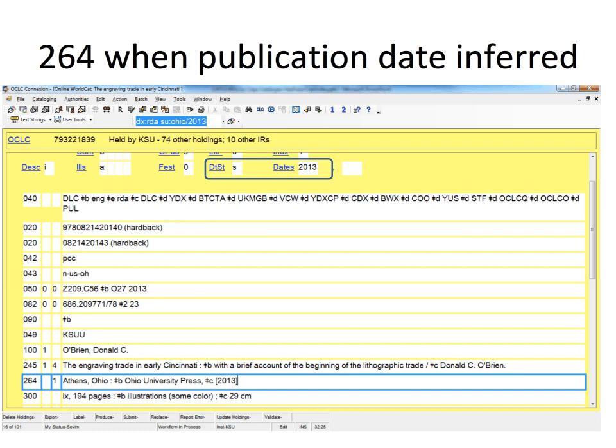Then, because there's just one single date in the descriptive portion of the record, the date type in the fixed field is S for single date. On the plus side, doing it this way, there's less typing for the cataloger, so it saves time. The small downside is that the information is a little less granular or precise. The person looking at the record can't tell for certain where the bracketed 2013 came from. It might have been inferred from the copyright date or might have come from somewhere else.